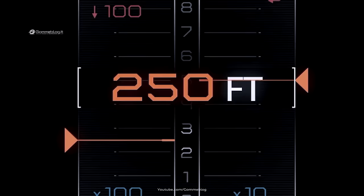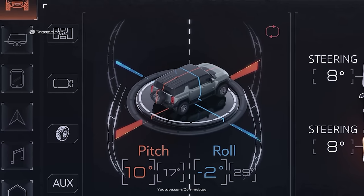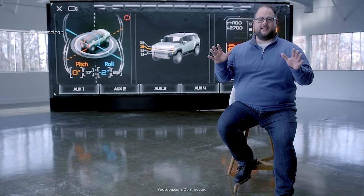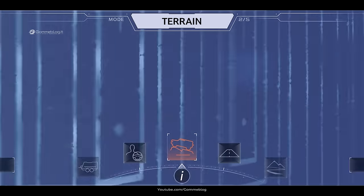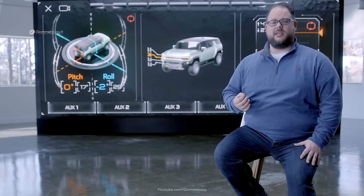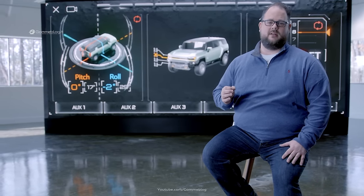Widgets range from an overlanding compass to an altimeter, and there's even a gyroscopic widget which analyzes and processes precise vehicle data made possible through Epic's Unreal Gaming Engine. With the Hummer EV's drive modes, we created full-screen cinematic moments that celebrate the Hummer EV's massive capabilities — unique environments and seamless looping terrains depict what each drive mode does. The user experience plays a huge role with the Hummer EV's most incredible performance and capability features.